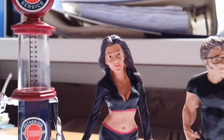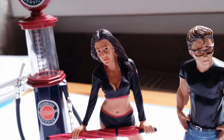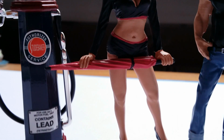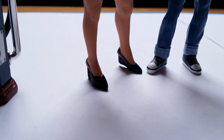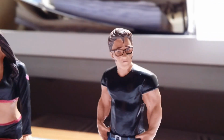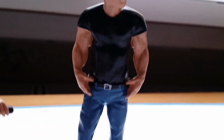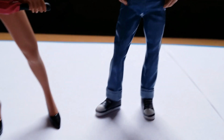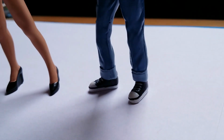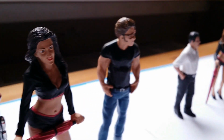Moving on to the grid girl. She definitely knows how to dress. Red umbrella. And some high heels to go along with her outfit. Greaser buddy's like, yo, what's going on? Rockin' some Converse All-Stars. And don't forget those epic sideburns.